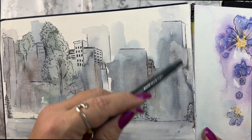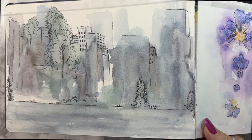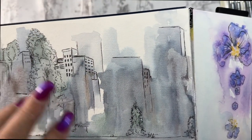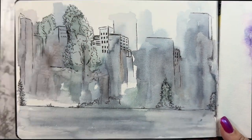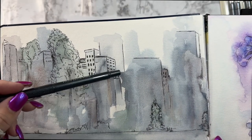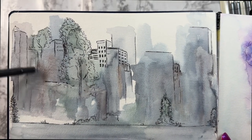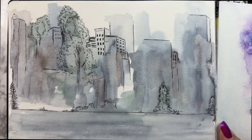One of my favorite things to do with watercolor is just throw in a background. I love to watch the color move and the water work with the color and the color work with the paper. And then later I go back and figure out what might be there. I kind of had buildings in the back of my mind, because my background has some squares, so I knew I wanted a cityscape of some sort.